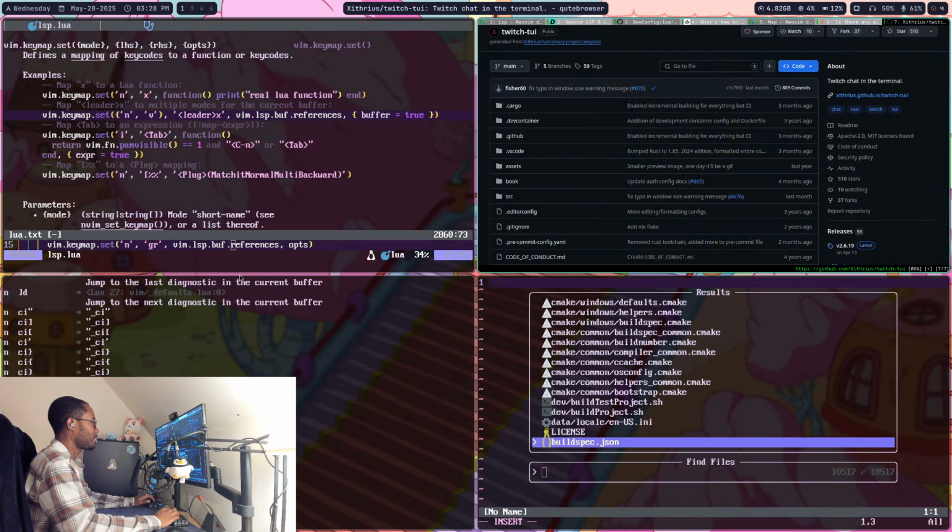Normal map. Mappings. Listing a key map will also display where it was last defined.